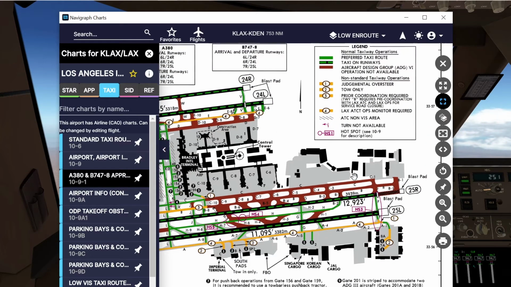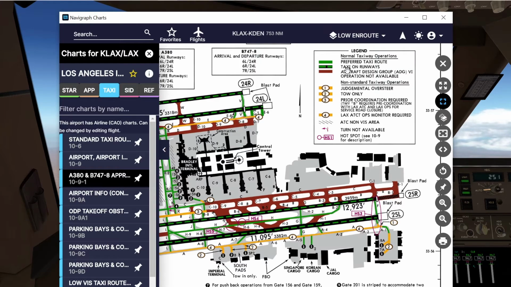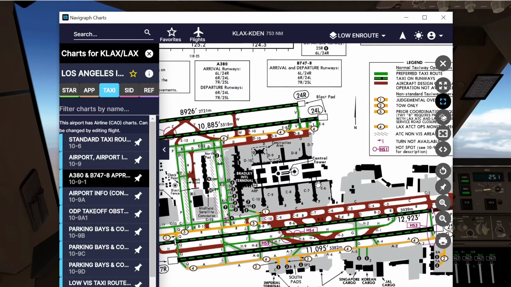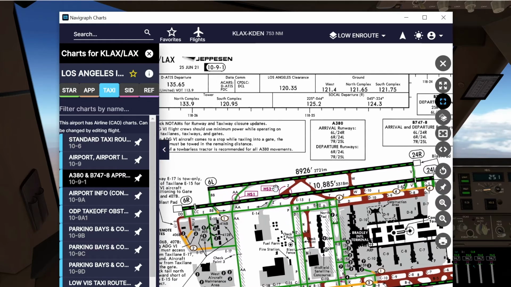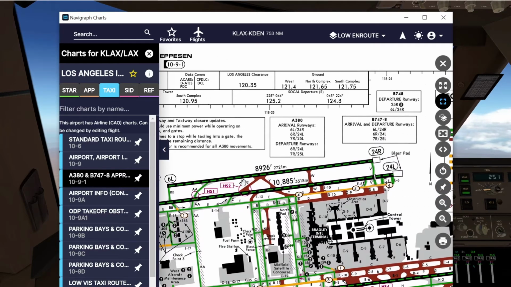You have the preferred taxi route, and there's approved taxi on these runways by those markings. And you can also read here some of the departure runways. Let's see here, where was that language at? You can see here, arrival and departure runways, 25 left, but not 25 right.